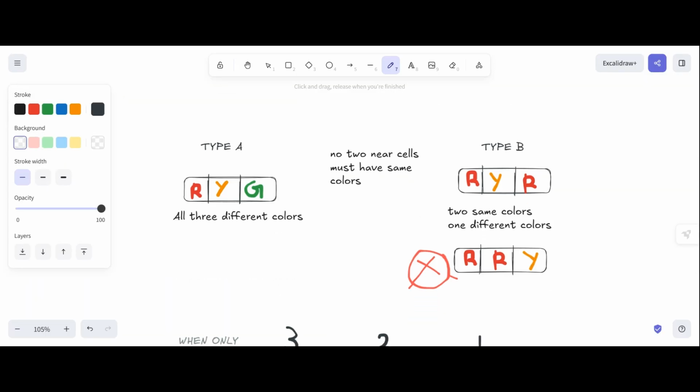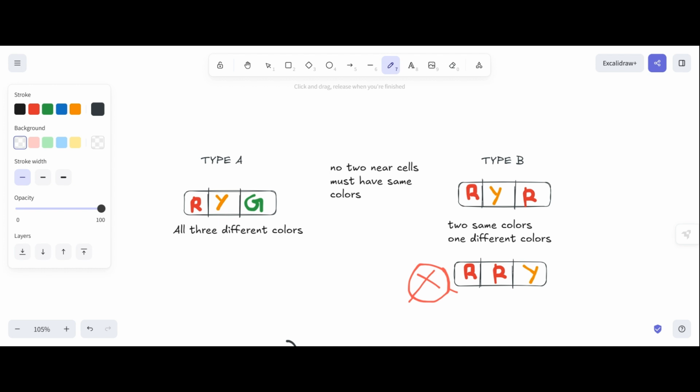Over here, we have two types of ways to fill colors into a grid. The first way to fill these three colors, red, yellow, and green, is by having all of them be a different color. You can have R, Y, G, that means red, yellow, and green. And type B is two same colors and one different color.